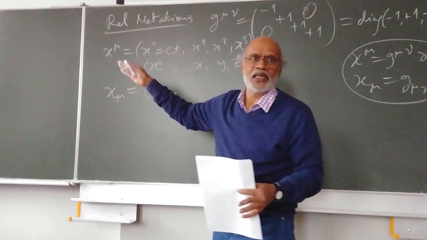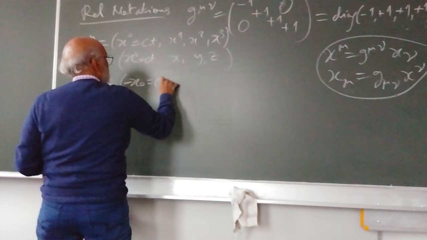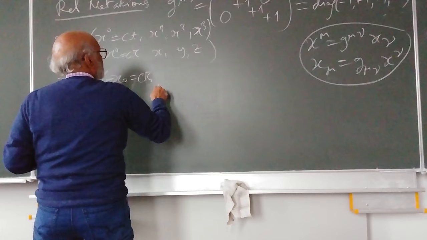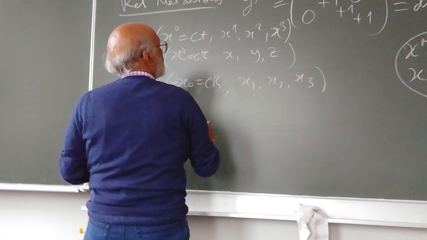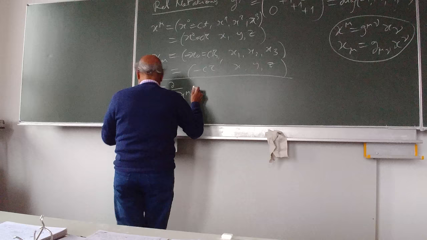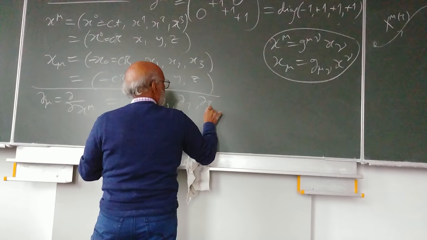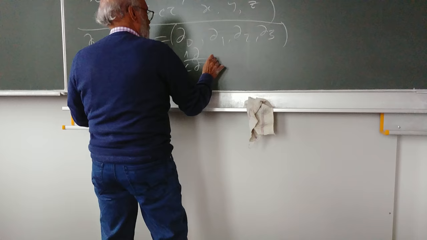Okay, so in the contravariant or covariant notation, so here in this notation, now this will pick up a minus sign and this will not, and this is equal to ct. So this is equal to ct. Here we will take it tau, okay, the eigen time, and this is x mu. So this is x1, x2, x3. So this is x, y, z, and minus ct. If I take del mu, del over del x mu, this would be del 0, del 1, del 2, del 3, and this would be 1 by c del over del tau, del x, del y, del z.